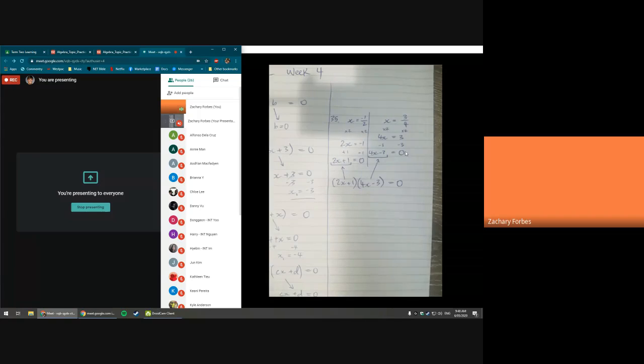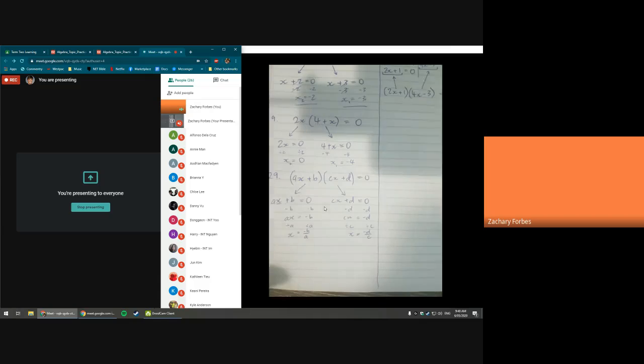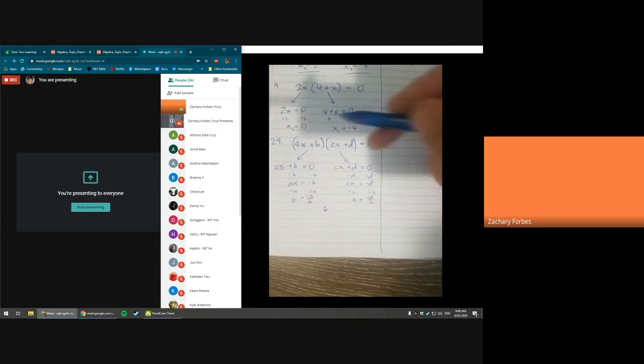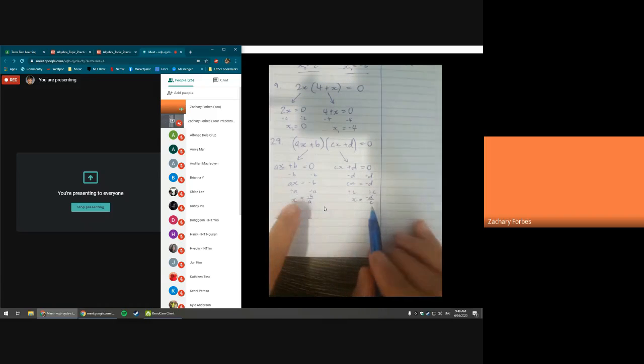And so I ended up with these two separate expressions that are equal to 0, and I just put them away in the brackets. And remember, all we're doing is the reverse of what we were doing down here. It's like they've given us the answers, and we're trying to pack it back into the factorized form.